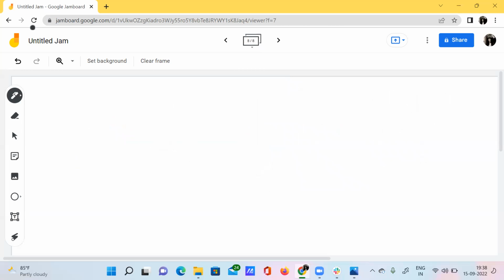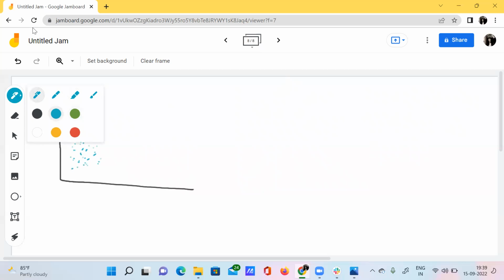See, I have a blue region. I also have a green region.